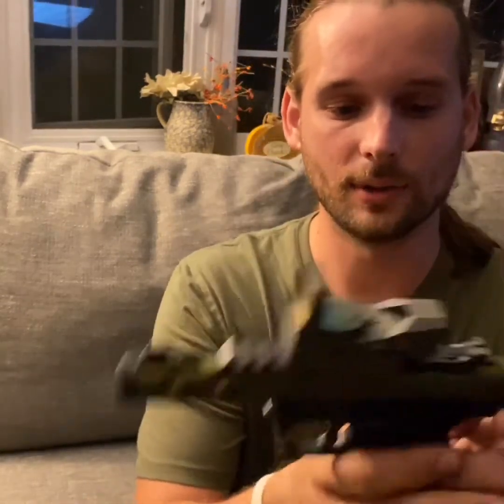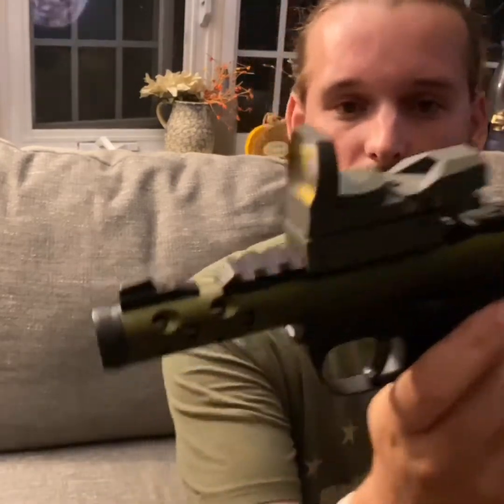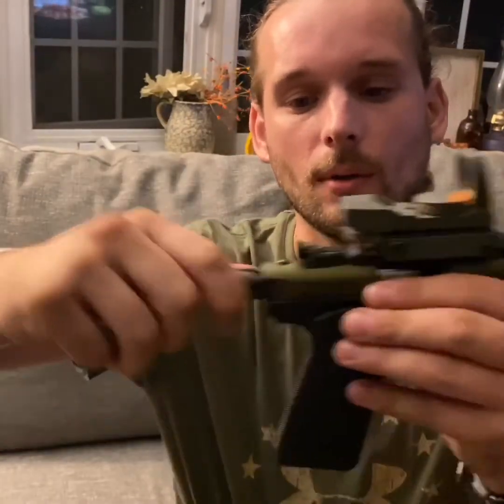You've got the slide release right in front of your safety, right in your traditional spot there where you would suspect it. It's real easy to catch. It's real easy to pull down. Works great. The last round bolt hold works really well.